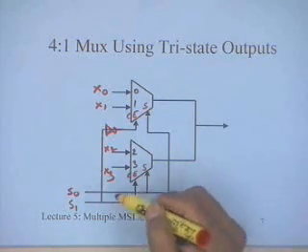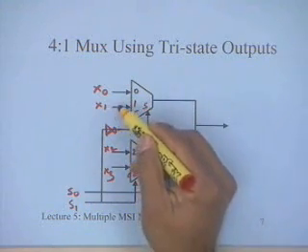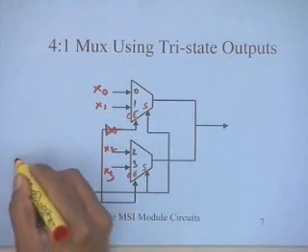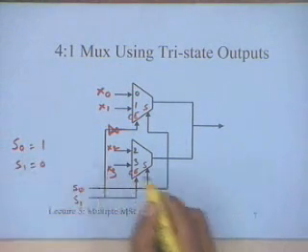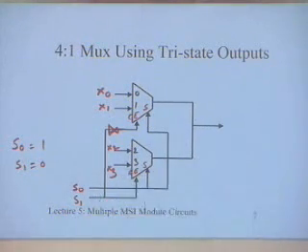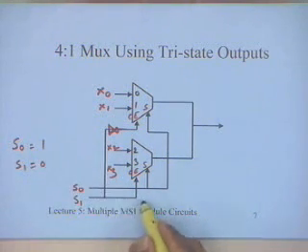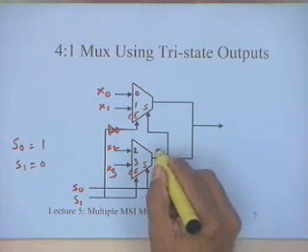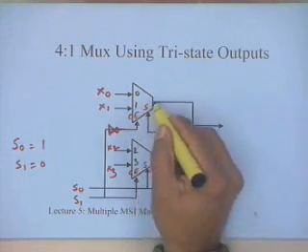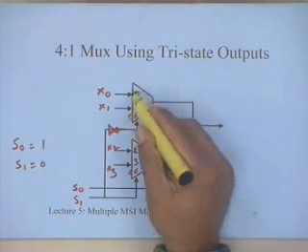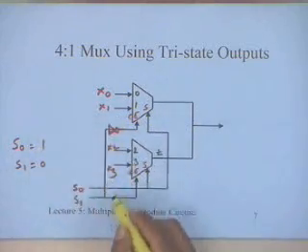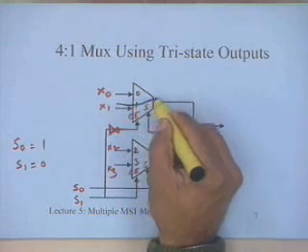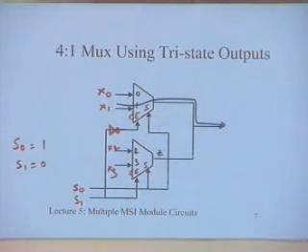And then of course S0 is going to define, so if S0 is 1, then X1 will be selected. So let us say S0 is 1 and S1 is 0. S1 is 0, so this particular thing is disabled, so this is actually in the high impedance state, and this particular multiplexer is enabled. And now S0 equal to 1 is going to select this output, so basically what will come over here is X1.